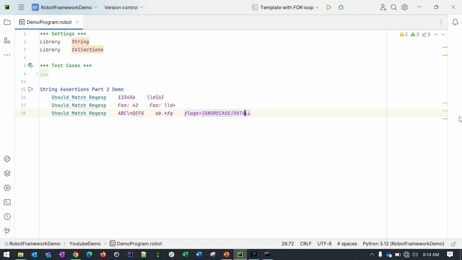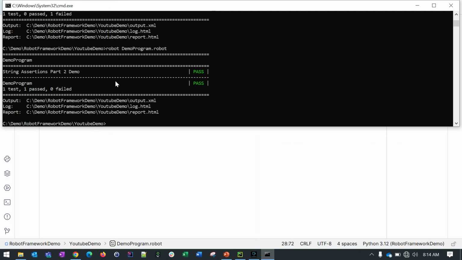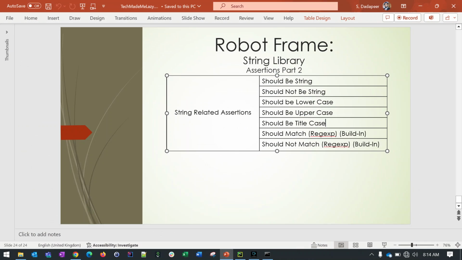Here I have added one extra T. That is the reason it's failed. Now let's run. Yes, it's pass. When you refresh this one, we can see it's pass. It ignored the case, and we added one new line that is also ignored. So in this way we can check whether any input we provided is matching the regular expression or not.